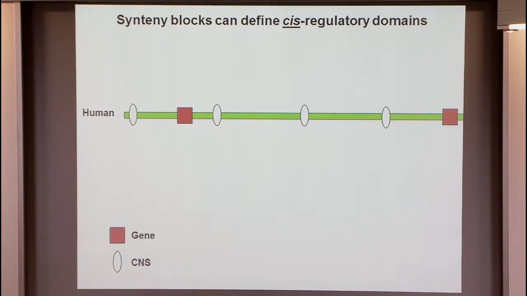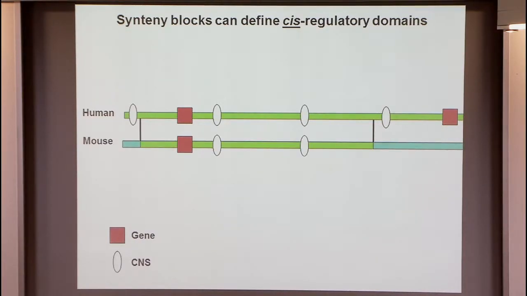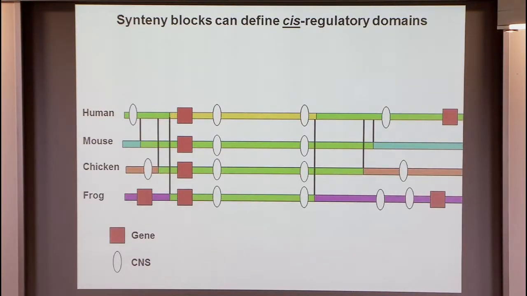But if we want to look for regulatory elements in cis, there are a few ways that you could do this. One is using synteny blocks, which is, again, taking advantage of comparative genomics, which is a bit old, but you can compare, for example, human to mouse, and you can see that this block remained conserved between human and mouse, suggesting that these two regulatory elements probably regulate this gene, and this one probably regulates something else. You can go further in evolution, chicken, frog, and so forth, and generate what's called a synteny block here that suggests that these elements probably regulate this gene, and there was some kind of selective pressure that kept these two together, because if you lose any one of them, this gene now leads to some kind of a phenotype that might be under selection. Clear in terms of synteny blocks?